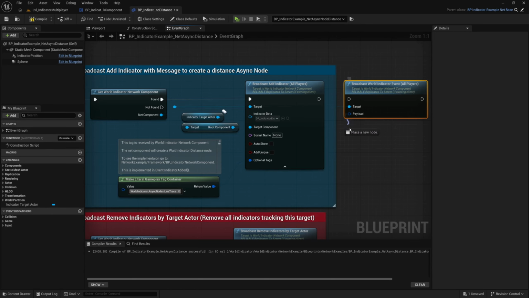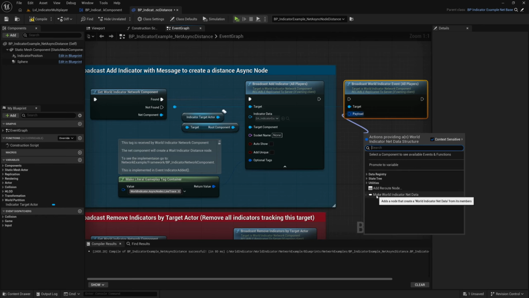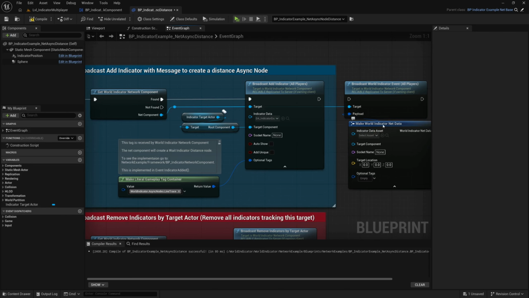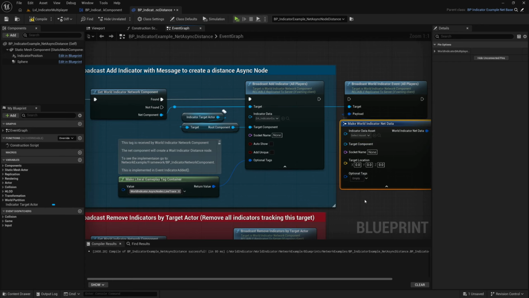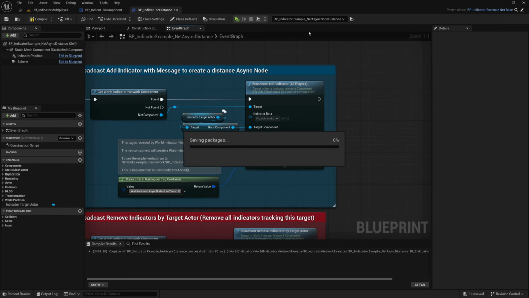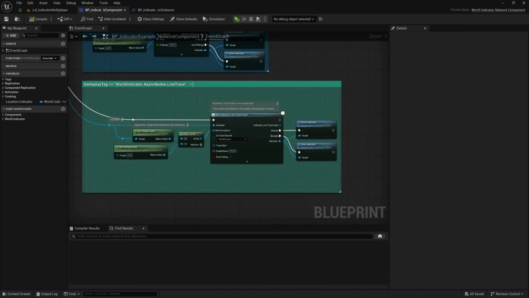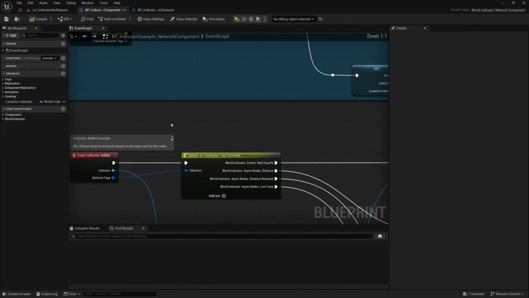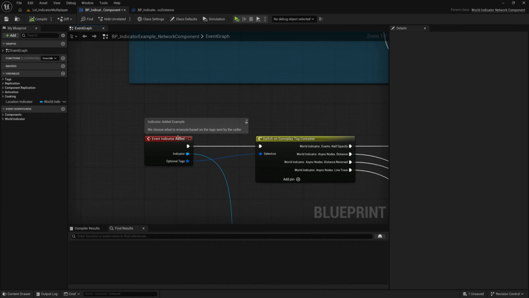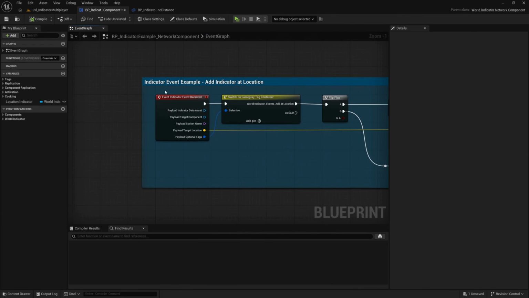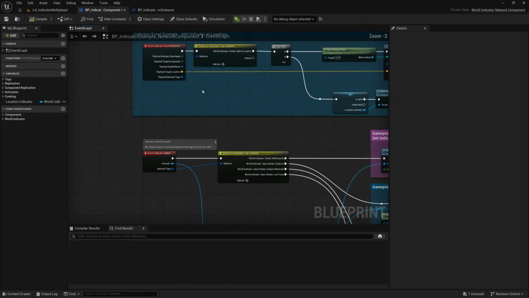And then again, we have the payload, which has optional tags and other information. And then we need to subclass the world indicator network component. Then we decide what happens when an indicator is added, and we decide what happens when an indicator event is received.